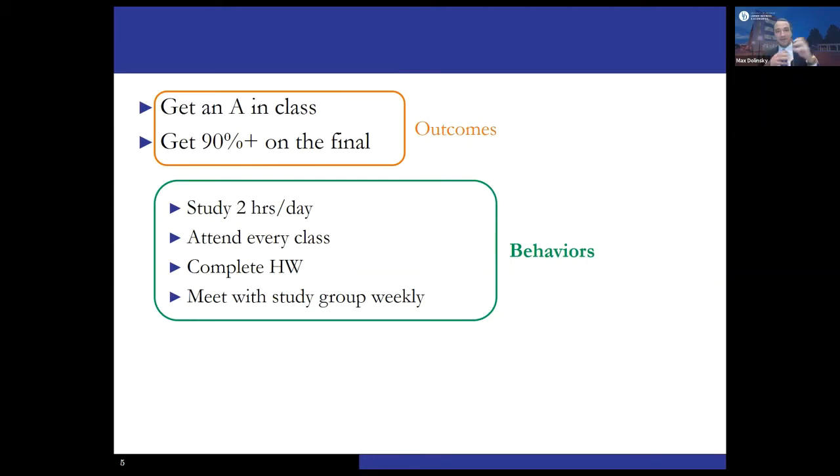So instead of you setting goals like get an A in class or ace the final, instead think of the behaviors that students have control over. So they can say, I'm going to study 2 hours a day. Or we as instructors can set those goals where we say, okay, attendance matters. Show up every day. Here's homework that you need to complete, and you get some points for it. You can meet with study groups weekly.